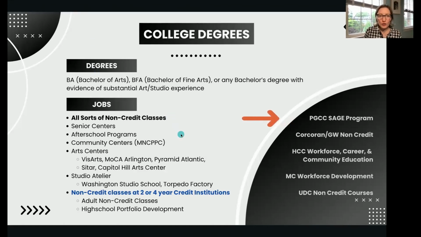All right, so your college degrees are going to be your Bachelor's of Arts, a BA, which is what I have. It's sort of a less rigorous studio arts degree, or a BFA, which is a more rigorous studio version of the degree, Bachelor's of Fine Arts, or any bachelor's degree really with evidence of substantial art or studio experience on your own. The types of jobs you can get with these degrees are all sorts of non-credit classes, including but not limited to senior centers, which are fabulous.